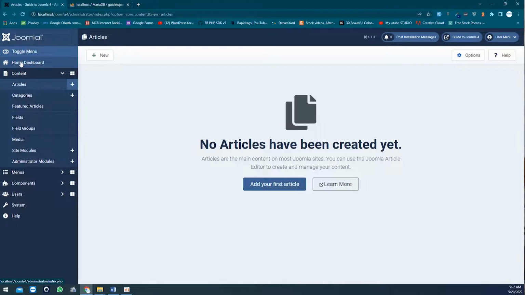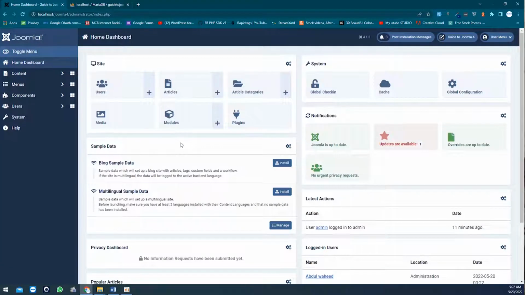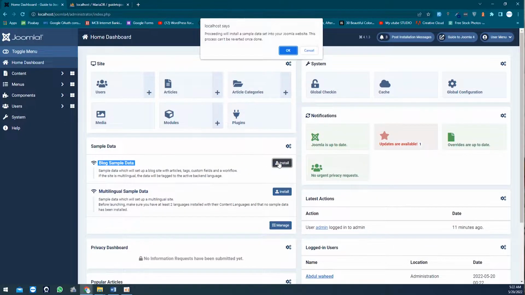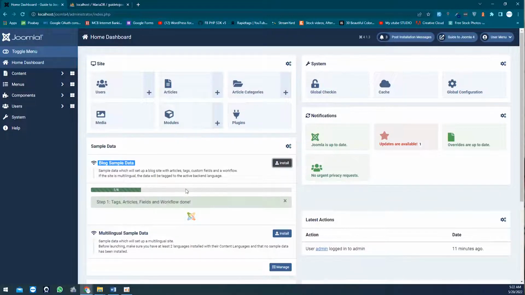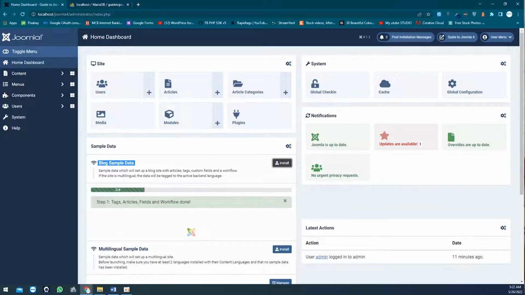I am going to install the blog sample data. Press on install. It asks if you want to install, yes, okay. It is installing. It will be easy for you to illustrate. Okay, sample data installed.